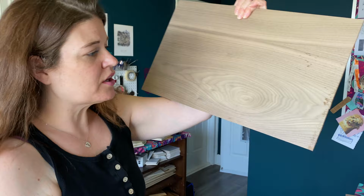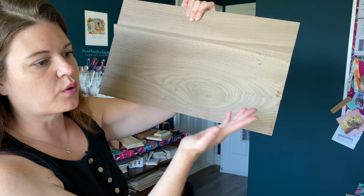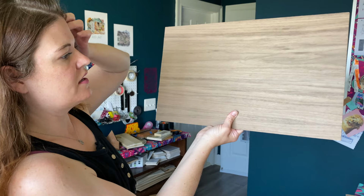Depending on what you're cutting, you might want the uniqueness of the wood and stuff. Like, I think this is beautiful, but it might not be the best for the background of a busy sign or such. So just in general, this side feels a little bit cleaner to me. I actually really like the angled wood grain.